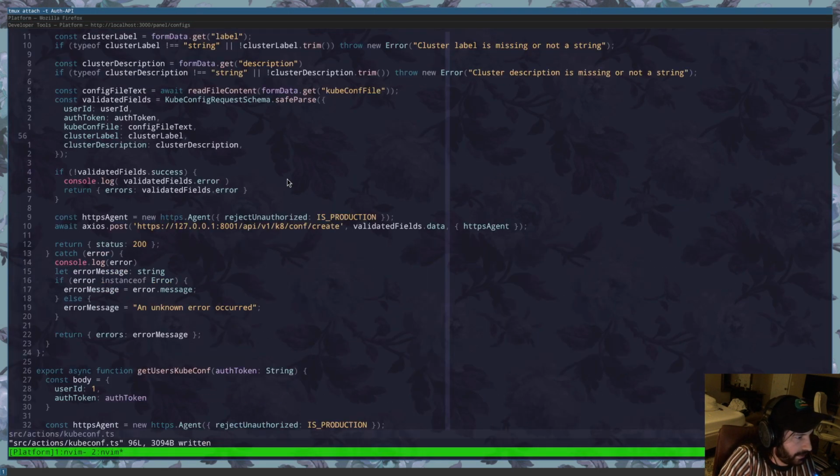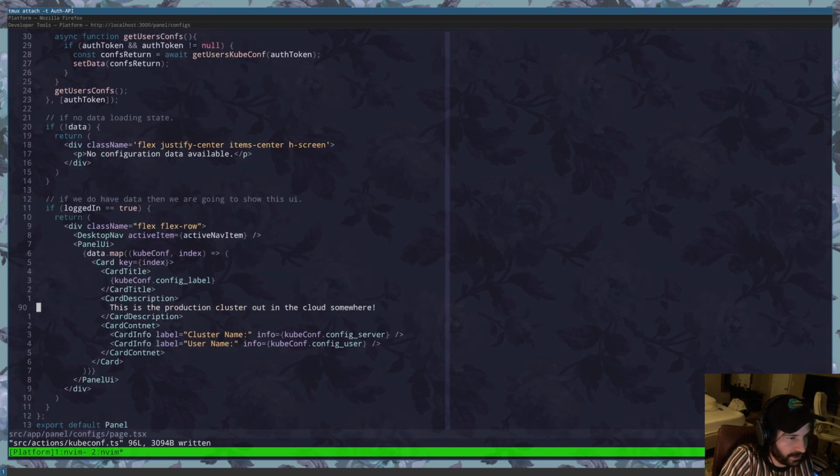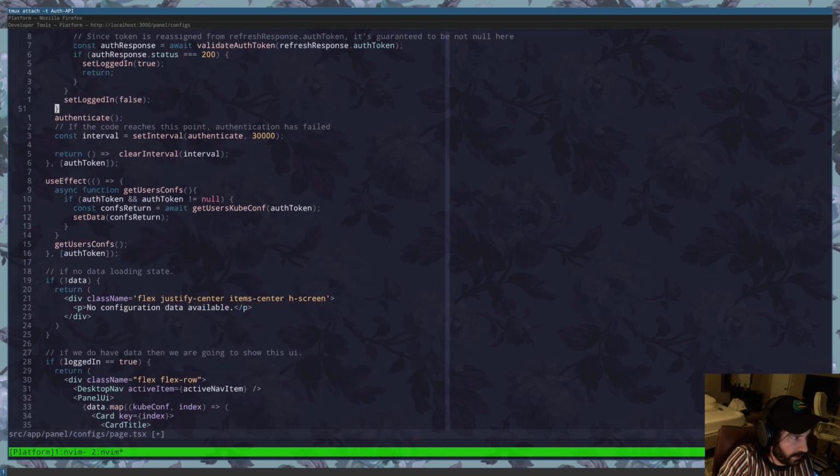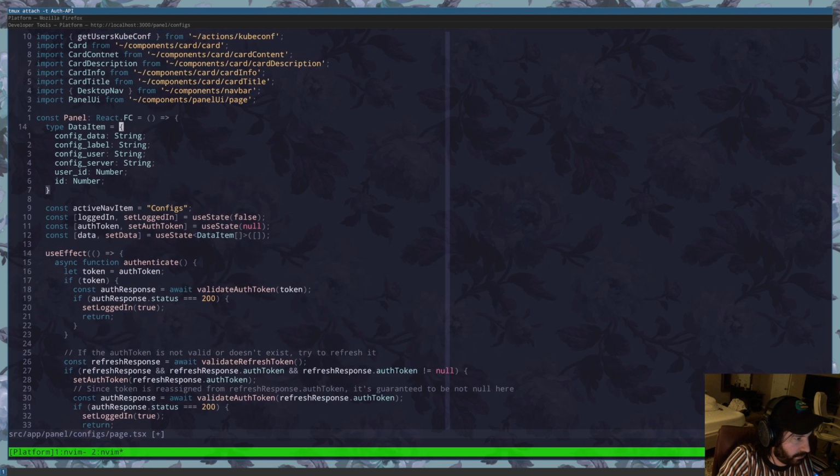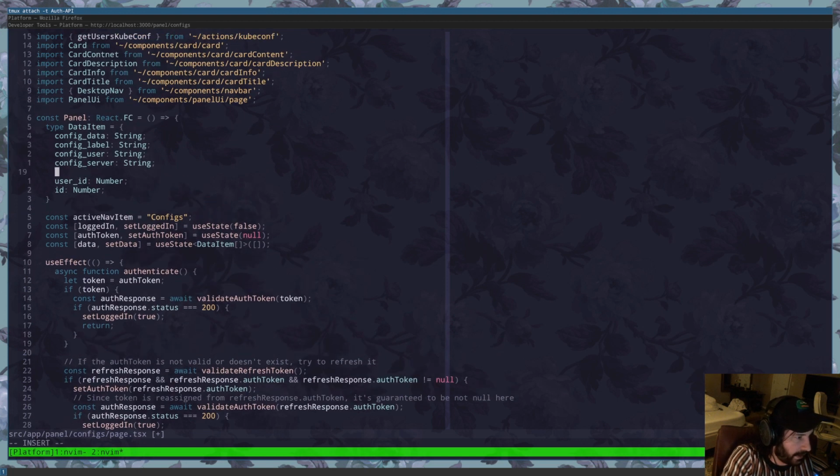But there is something else that we need to do here. So we're getting this cluster description, and we should put that description here, and that would be just kubeconf dot, and we need to go and add that here. That's really weird that I can just not put that there.